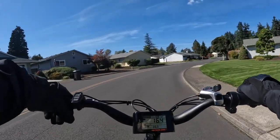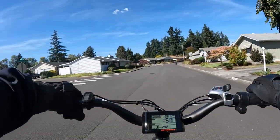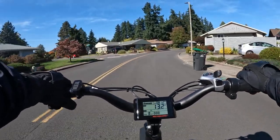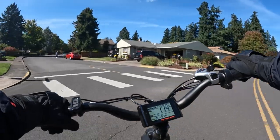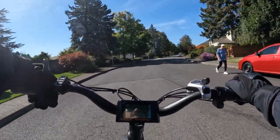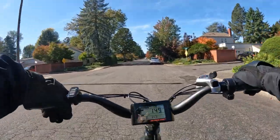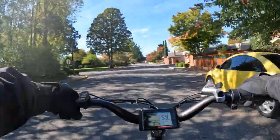The only noise you're going to hear, this bike is really quiet. The only thing you're going to hear is a little bit of the tires on the road. They have a little hum to them, but other than that, this bike is super duper quiet. Very quiet. You get these 26x4s rolling on the road, so you can hear the tires, but you can't hear the motor. This is the quietest bike.